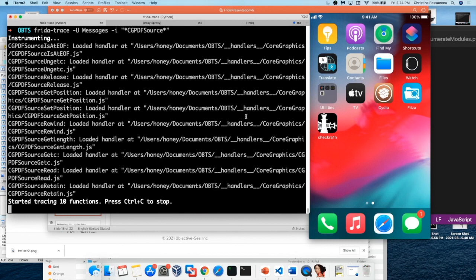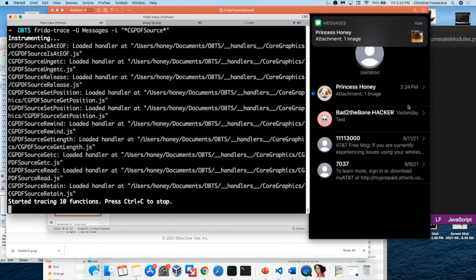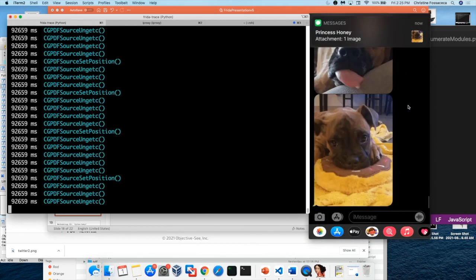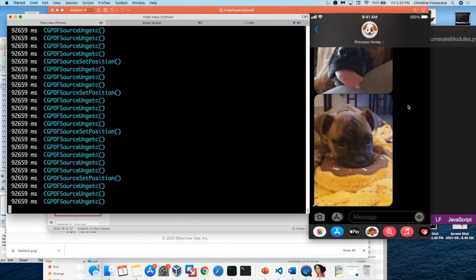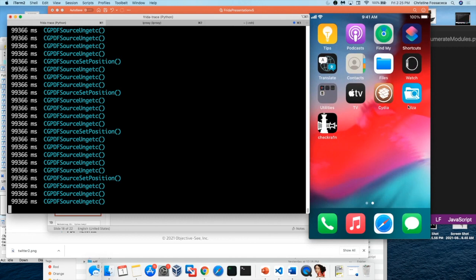Okay, here we go. It's almost there. All right, you can see the phone. It got it. Got one. I sent two, but I'll just start talking about one. So it's not going to have any hook, even though I'm actuating. Then if I click on Messages and I actually open it, so I open the GIFs, then suddenly I'm getting all these hooks, and it's like, oh, okay, so that's how the GIF is connected to PDF. But you're like, well, wait a minute, Christine, this is zero click, and that was for sure a click just now. So you're right.